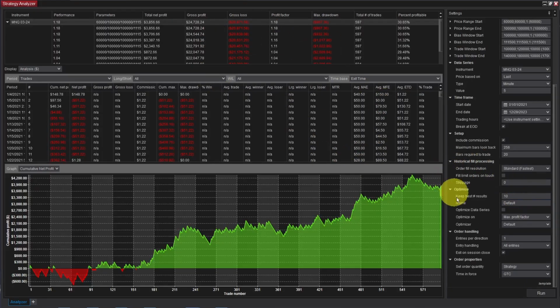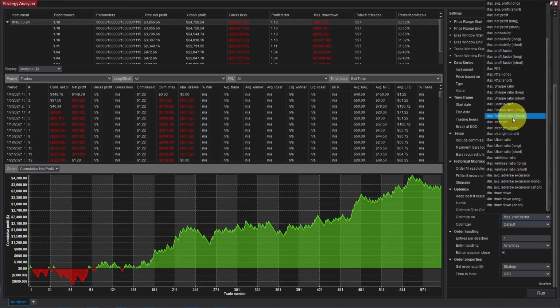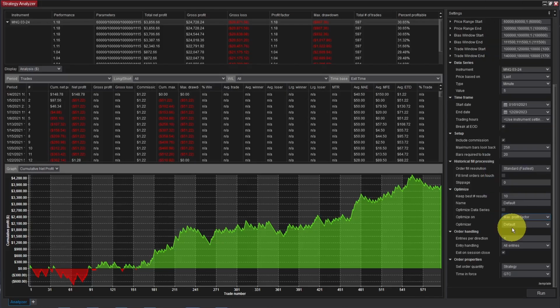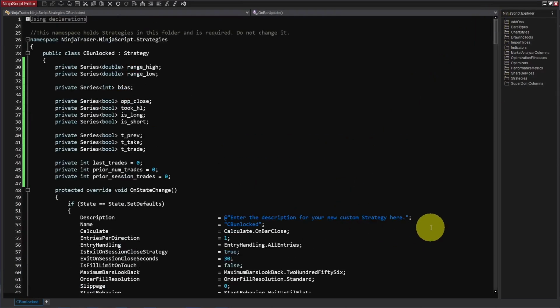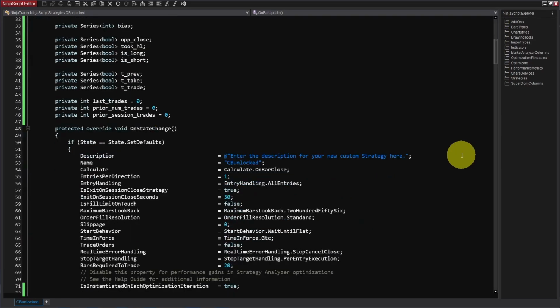And for those that haven't used this before, you can change what you're optimizing on and even make some custom optimization options. As far as I'm aware, I haven't done that myself, but there's plenty to go through. Max net profit, max R squared, Sharpe ratio, and all that stuff. Definitely a really cool tool in the NinjaTrader platform. But anyway, I'll do one last scroll through all the code. I'll go slow so you can pause it whenever you want.